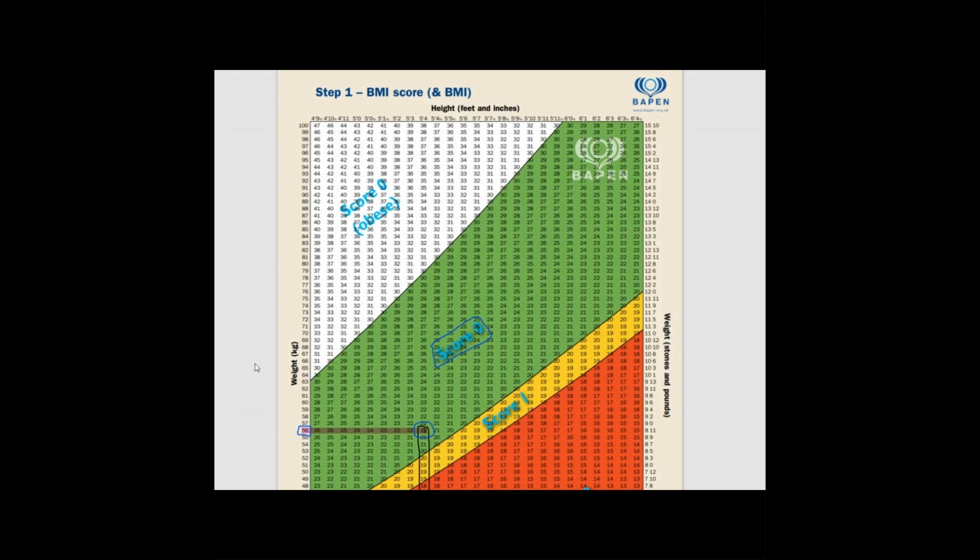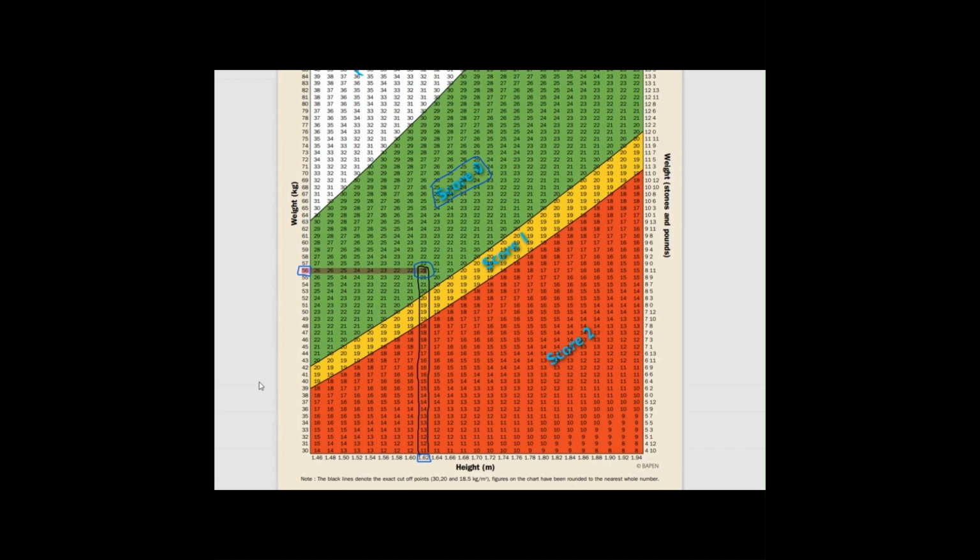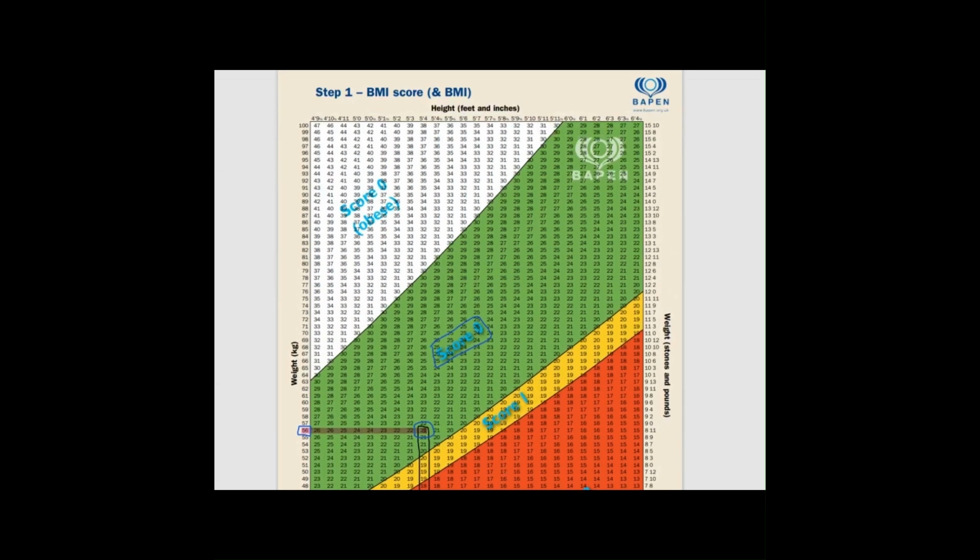First, calculate the BMI score and then weight loss score. Please see the screening tool chart on the screen. According to the scenario, patient height is 1.62 meters and current weight is 56 kilograms, and patient has lost 3.4 kilograms weight in the last month. Remember, if you are given height in meters, then you need to look at the bottom of the chart, and if it's in feet and inches, then you should look at the top row. And same if weight is given in stones and pounds, then you should look at the right side of the chart, and if weight is in kilograms, then you should look at the left-hand side here.